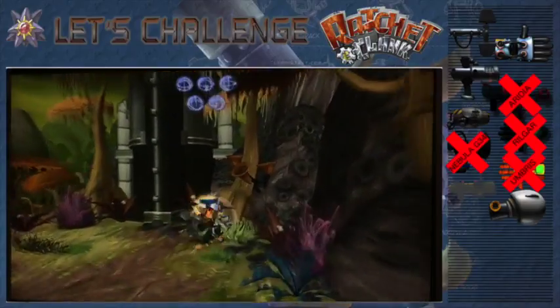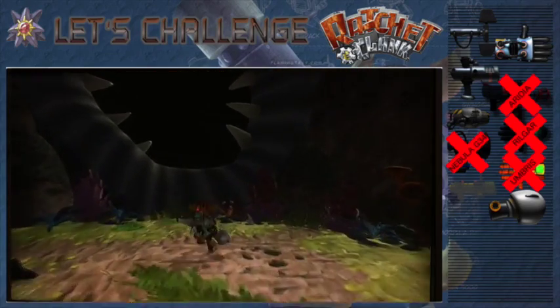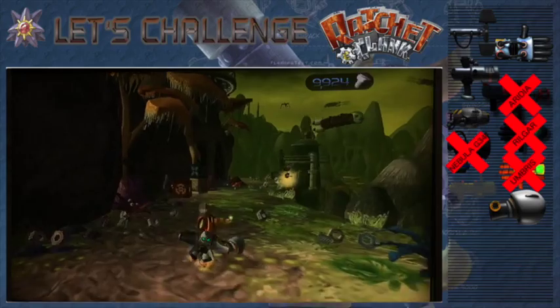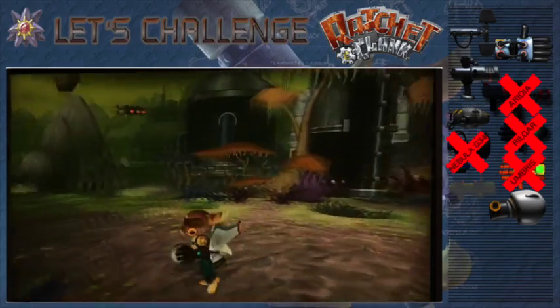Okay, so now this is an example of where we can get a very secret gold bolt in this area, but in order to do so we need the Visibomb gun and a lot of ammo and a lot of patience.